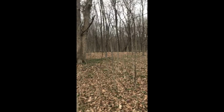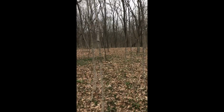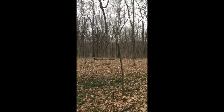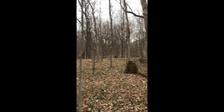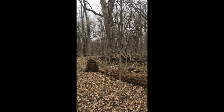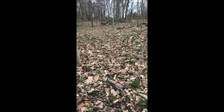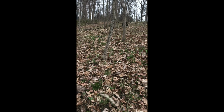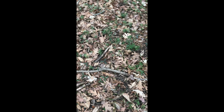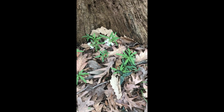Notice there aren't a lot of shrubs in the understory, just young sugar maple trees. This is because sugar maple is very shade tolerant, and once it dominates the forest, it tends to dominate it for a very long time. Sugar maples of all ages and sizes create a layered canopy that provides habitat for many smaller bird species. Because of the deep shade cast by sugar maple canopies in the summer, many understory plants have adapted to complete their life cycle before sugar maple leafs out in the spring. These species, called spring ephemerals, are an important food source for early insects.